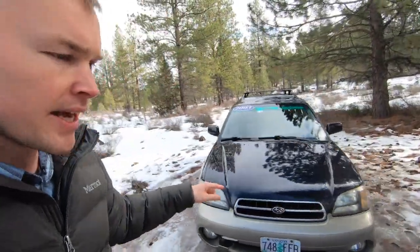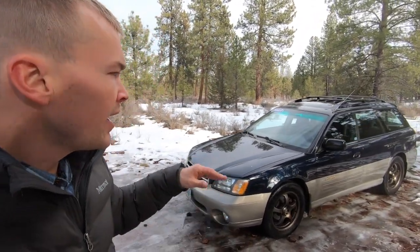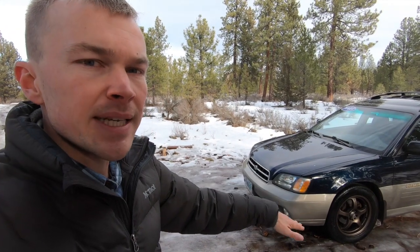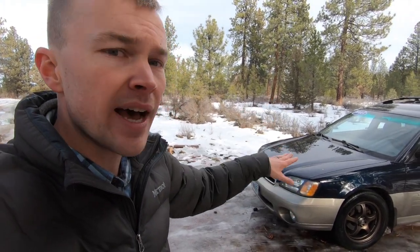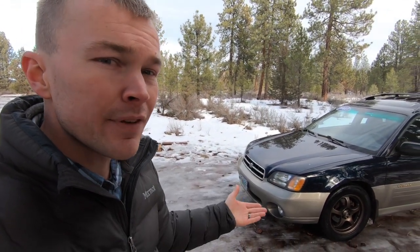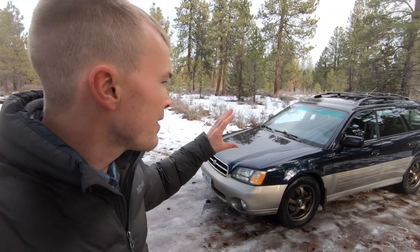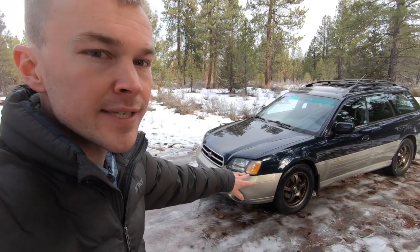Now, the main reason in terms of marketing for adding this is that if you're going down a trail and there's grass or brush or anything along the side of the trail, these panels are intended to help prevent scratching on the vehicle. Now, they do that to some level, but really the main reason for this is that it gives the vehicle a very rugged appearance, and it's really the thing that makes the Outback stand out from other vehicles on the market, and I'm a huge fan of this design cue.